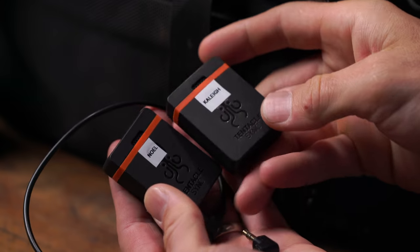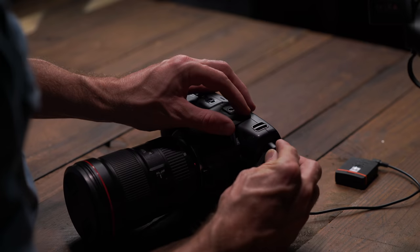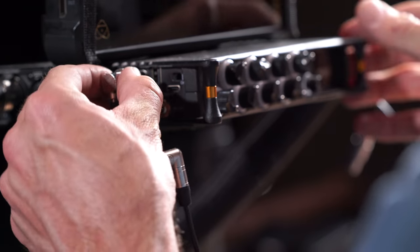If you guys do live shoots, broadcasts, or multiple camera shoots — it's a pain in the ass to sync multiple cameras with multiple clips, particularly if the audio doesn't match up and you can't use a program like PluralEyes or Premiere Pro synchronization. The tentacle sync timecode lockbox makes it really easy. These are Bluetooth enabled — you basically sync them on your phone, then plug each one into whatever camera you want, and it will embed the timecode into the camera's audio track. Later you just run it through the software and it'll automatically take the good audio and burn it into the footage for a complete pass-through. So you're shooting a wedding, you have multiple cameras, you're hitting stop and start multiple times, and you don't have to sync each one. This stays in the audio kit.